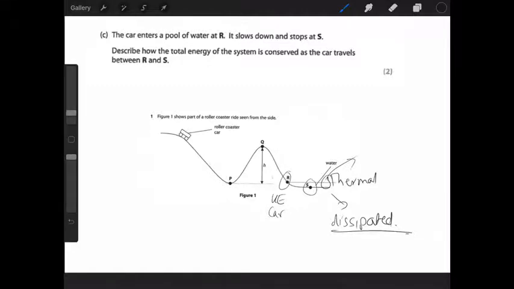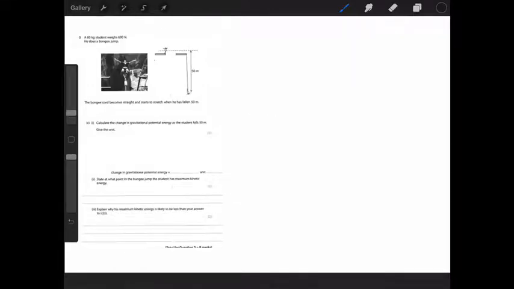2 marks? We've been told right at the start of the question, though, that this student has a mass of 60 kilograms. We are also told about their downward force, their weight as well in newtons, but we won't need that for this question. You'll notice there was one part of this question that I cut out because we're not quite ready for it yet.